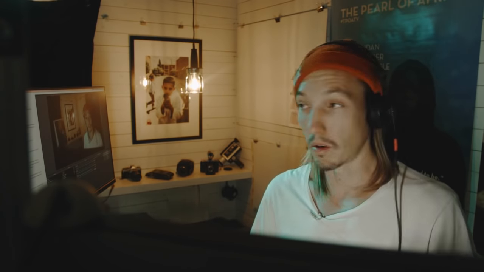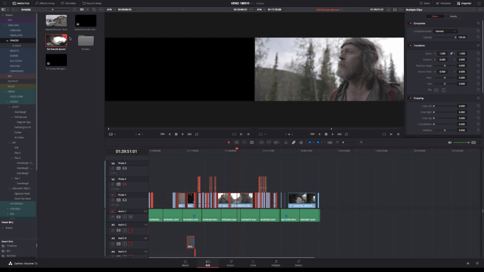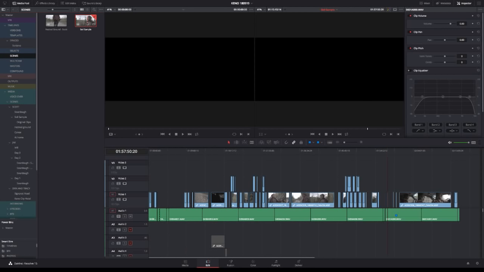Okay, so that was just a quick showing of how I would go about syncing this. Once that's done, I create a new file from this, because this is the timeline that's just the synced one. I want to be able to go back to that at any moment in time. So that one goes into the synced folder. And if you want, you have this template on Learn Documentary, the website. But the scenes are where we're going. So this is the one that I did the last time, and this is the one that we're going to look at now. So let's see.